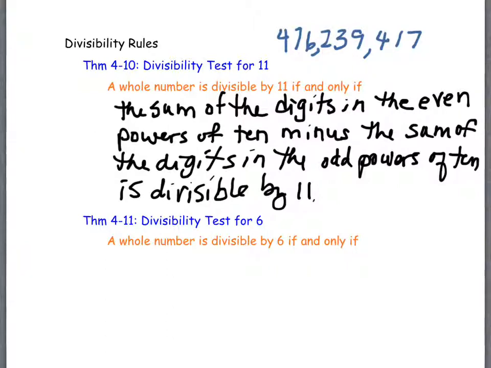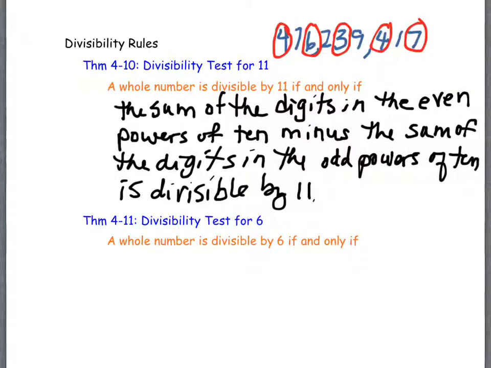What you do is you identify every other digit. Okay, so I'm going to just circle every other digit. Some of those digits are the even powers of 10. The other digits are the odd powers of 10. Like this one right here is 10 to the 0. This is an even power of 10. This right here is 10 to the 0, 1, 2, 3. It's 10 to the 3, so this is an odd power of 10. So that's what this even odd business is talking about. What it's saying is you go every other number. All the numbers in red, we add them together. All the numbers I didn't circle in red, we add those together.